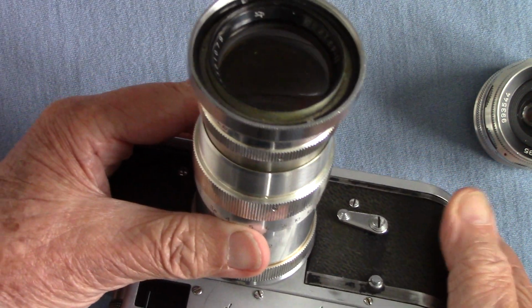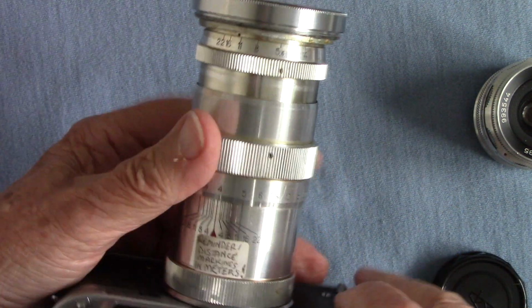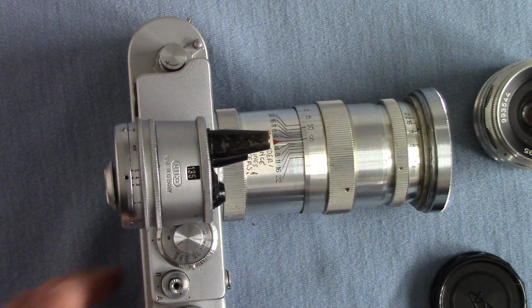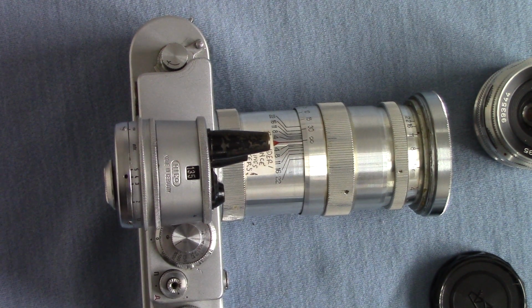But they are very sharp, and also they weigh a ton. So you can use them as a weapon, if you like, if you're getting mugged in the street. But anyway, folks, let's hope none of you do get mugged, and hope you've enjoyed this little rundown on the Russian Zorki I've got on loan.